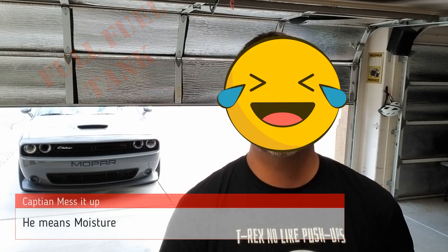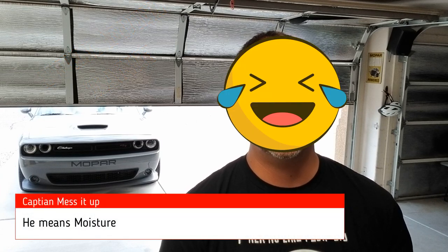The stuff we weren't going to use had to be stored. Number one: make sure you have a full fuel tank. If you do not, oxygen in the air can create condensation. If you have a metal tank in an older car, it can corrode it. For our cars, it's just not good to have that moisture running through the car, so make sure you have a full tank of gas.